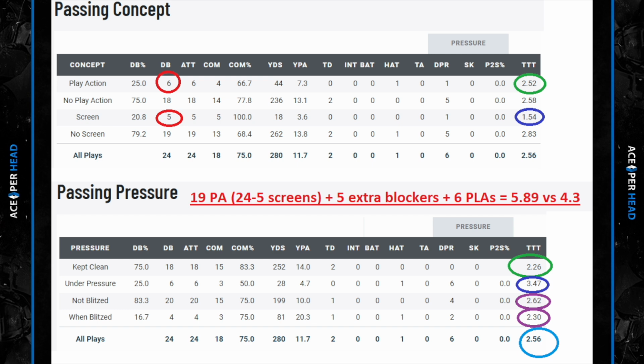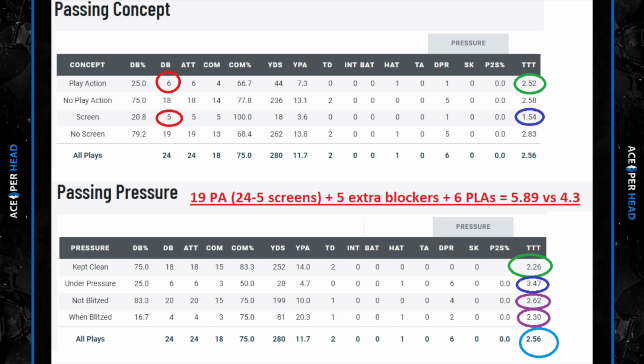Now, if you look at the play action, time to throw is 2.52. Now, when you run play action, there's lots of bodies there, and it does slow down the pass rush, 2.52. The screen was 1.54. I got that in the blue to show you that is context to speeding up the throws, the number you're going to see. And the overall 2.52 is during the play action, but those are normally slower. But for the most part, that is around 4th to 5th fastest throws in the NFL. This was a little bit slower week this week.